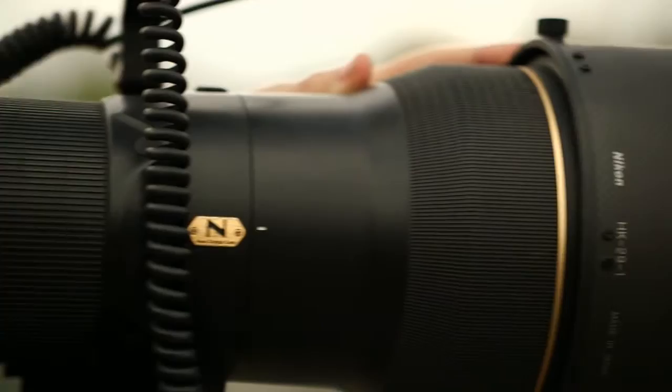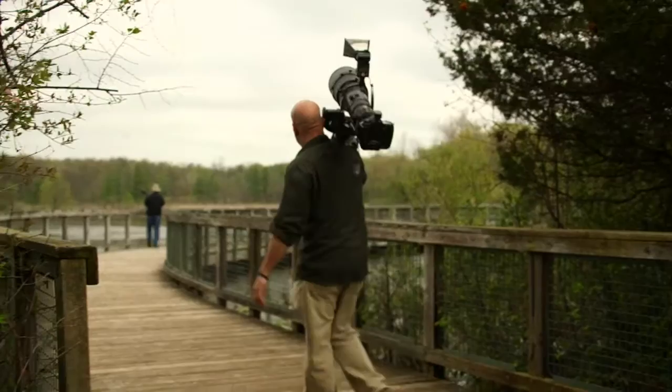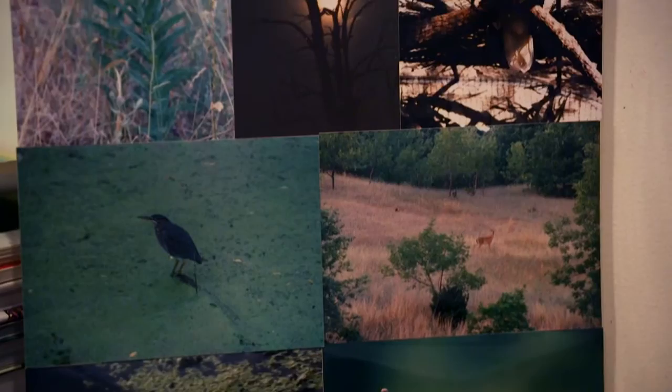I've been taking pictures for over 30 years. I started off with a Minolta X370, which is a real entry-level camera. I explored the woods and fields around my home and photographed basically anything in nature that wouldn't stop moving. I was going through my desk the other day and I found an envelope filled with my best shots from back in the day — little three-by-five prints with a bald eagle, some white-tailed deer, a green heron and things like that.